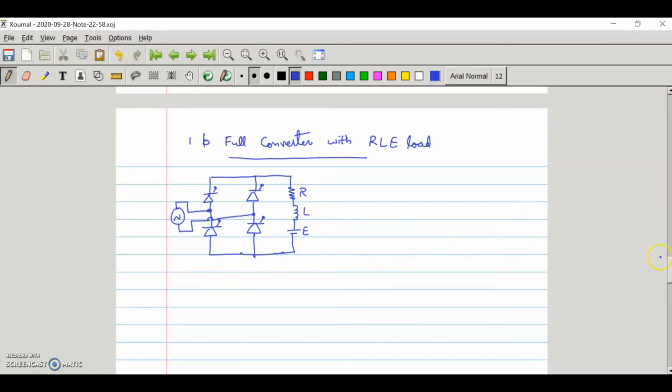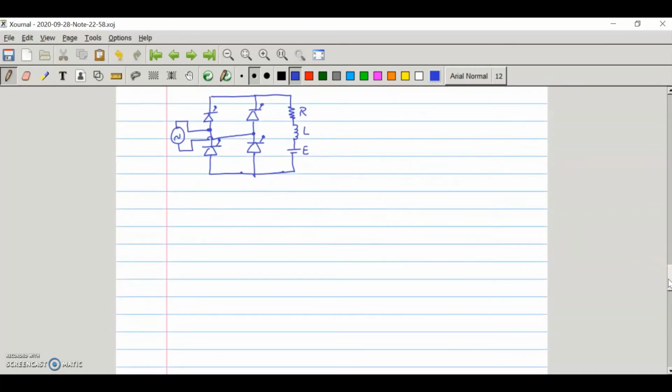So first of all, we'll try to draw the waveforms corresponding to this. Say T1, T2, T3 and T4, let it be the SCRs. The output current is say I0, and the voltage across the load is say V0. And the source current is say IS. Now try to draw the waveforms corresponding to the terminals AB.